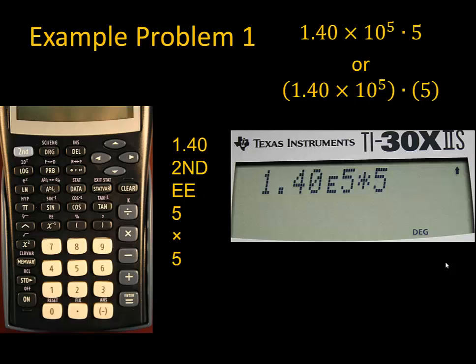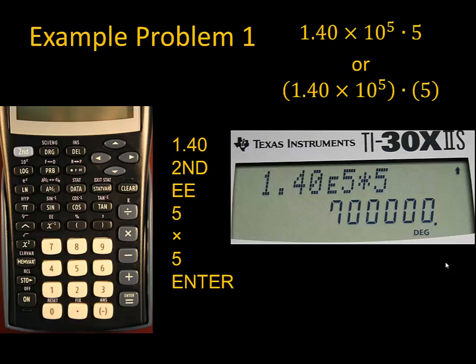And the display will look like this. We're done entering numbers, so we can just hit the enter key, and the calculation will be done. Now the display will show the result here, which is a 7 followed by a bunch of zeros. If you're in a science class where the teacher always wants numbers in scientific notation, you would have to carefully count those zeros to figure out the scientific notation for that number.